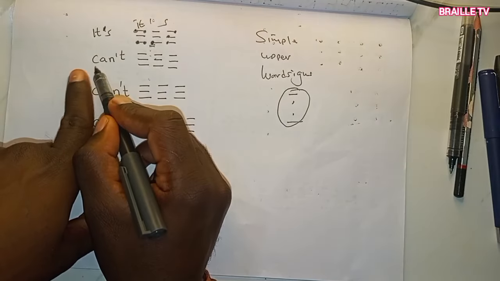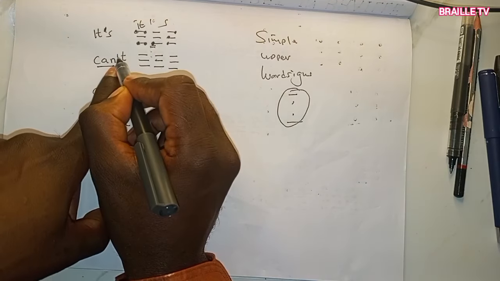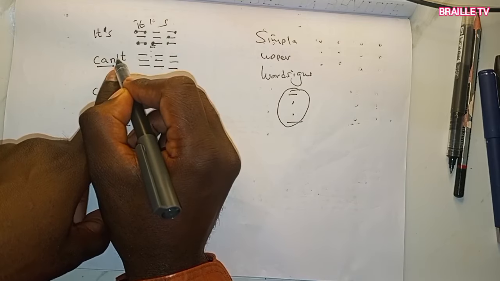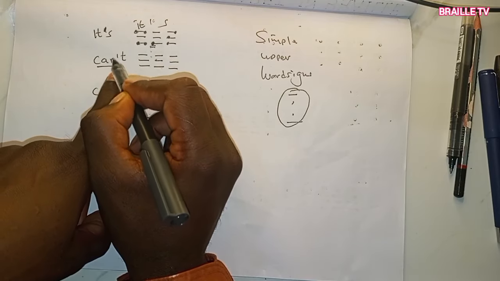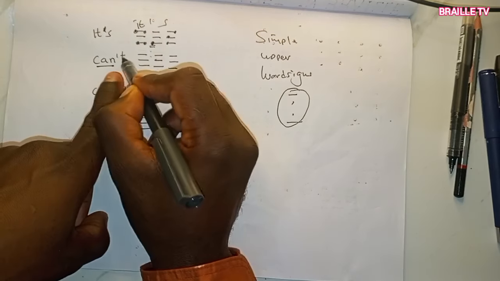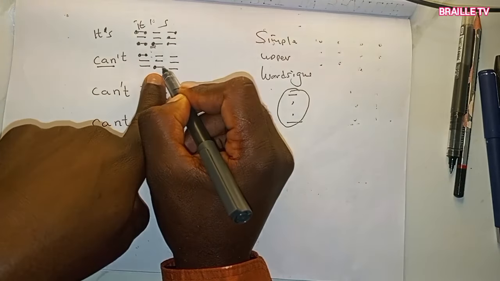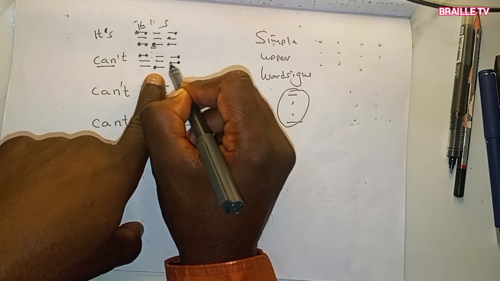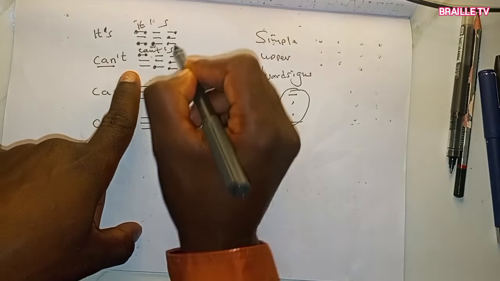Now the next example is the word can't. Can't, okay? So here you can contract can because an apostrophe is not a letter, and therefore you contract it. You don't contract these simple upper word signs when they are joined with letters, and this one is not a letter, it's a punctuation. So you contract can't, whereby it's C standalone, and then you put this apostrophe, which is a dot 3, and then you put T like that, and then the word is can't, okay?